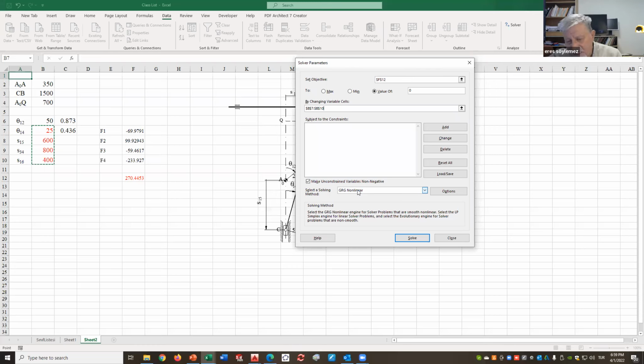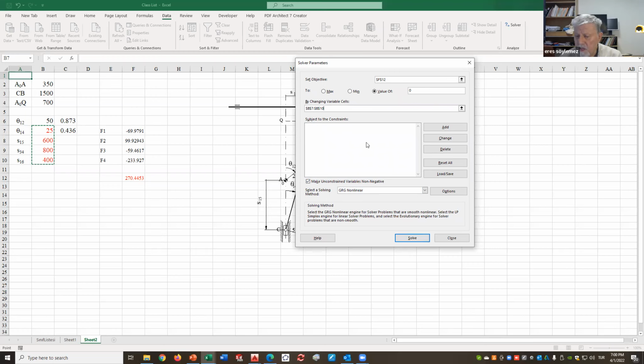Maybe not taking the derivative, it's the second method maybe you may call. GRG nonlinear. The aim is, let me repeat, make this value equal to 0, because that will make all these 4 equations result in 0 by changing these variable cells. This is the result.